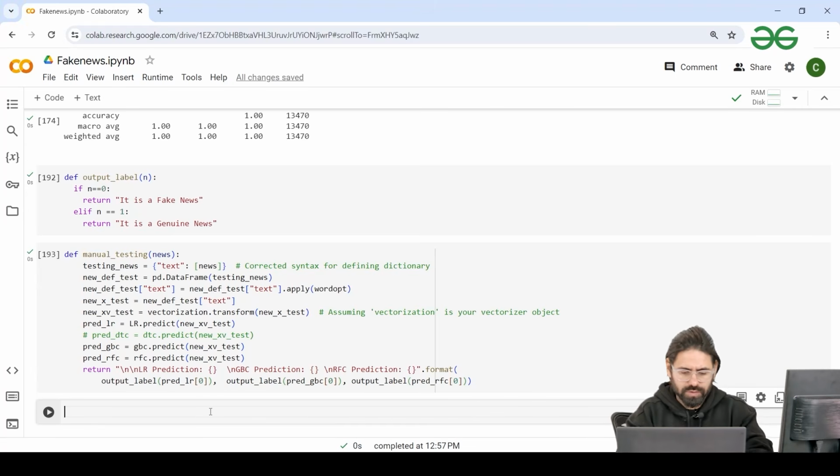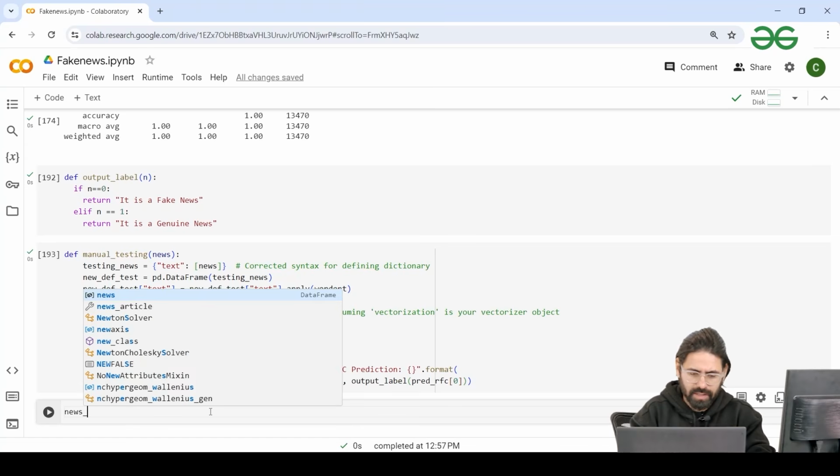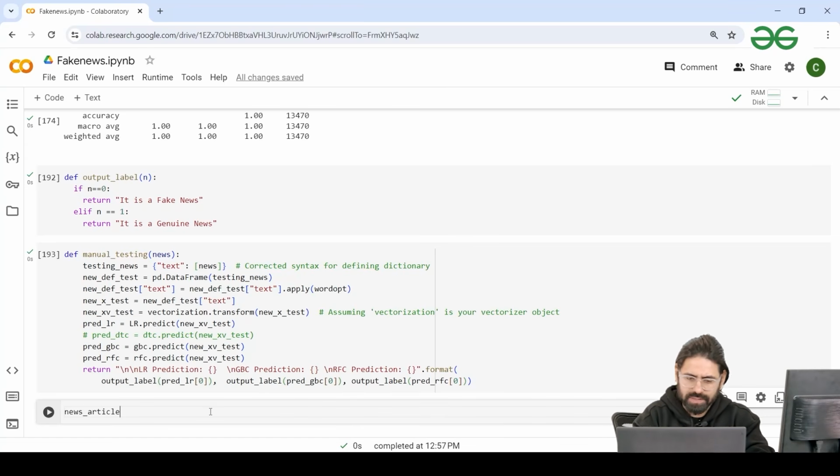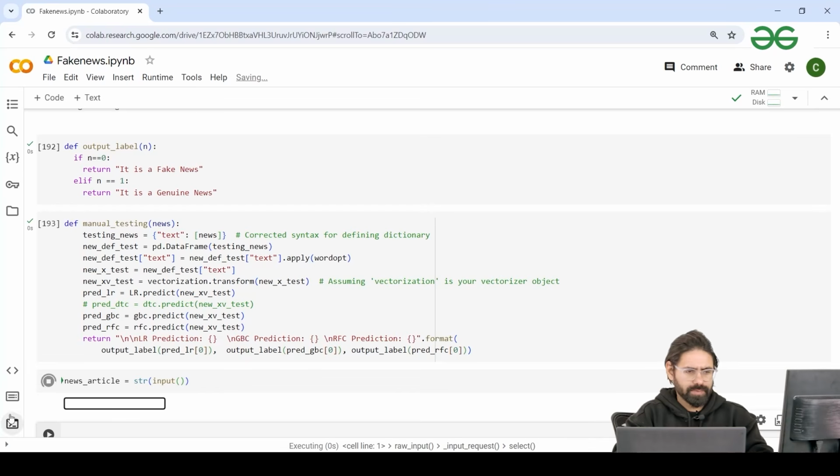Great. So let me take some news article, and then we would go likewise. So let me copy a news article from somewhere and check its genuineness.